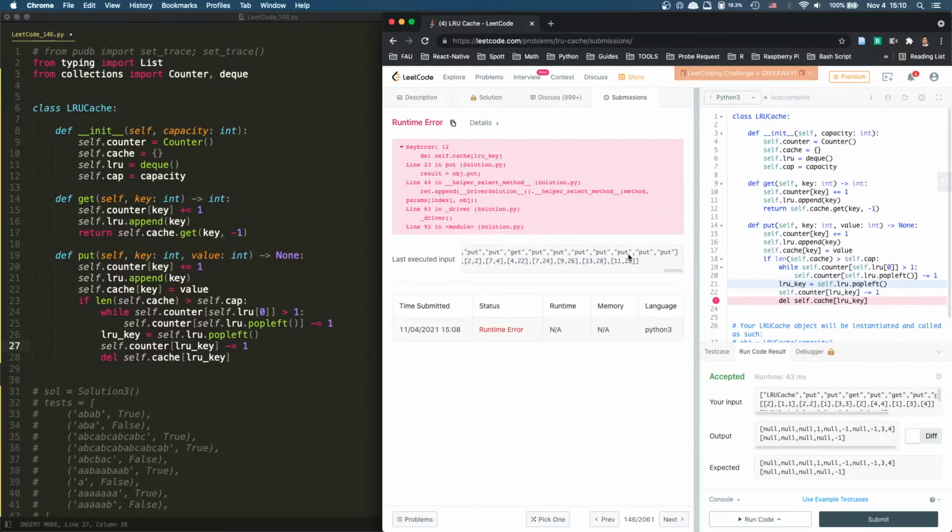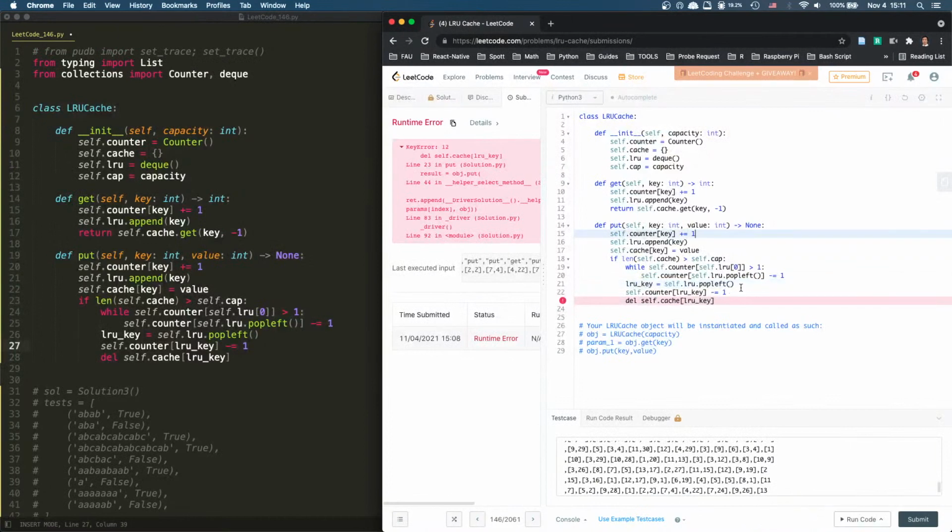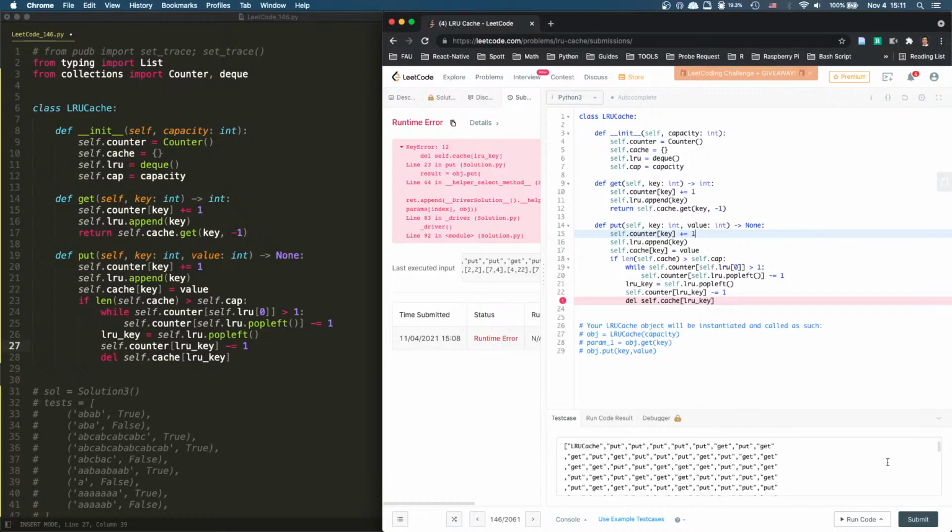All right, I hate to do this, but we have to debug this way, unfortunately. I have no idea. Okay, what's the capacity? Holy shoot, capacity is 10. So we check the LRU.